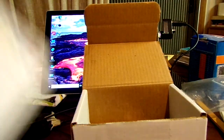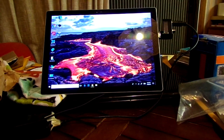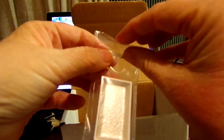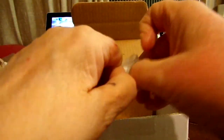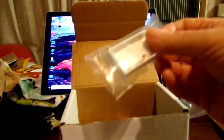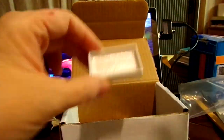Let me see what else is in the box. It's one Kuretake Gansai Tambi Starry Color watercolor palette. Oh, I know what this is — I've got a whole thing full of these watercolors and I have not used them yet. I can't see really well right now so I haven't tried them. My color is — I don't know if anybody else gets different colors — it's a white, kind of diamond type, silvery color. Let me clean off my brush so I don't contaminate it with the purple.